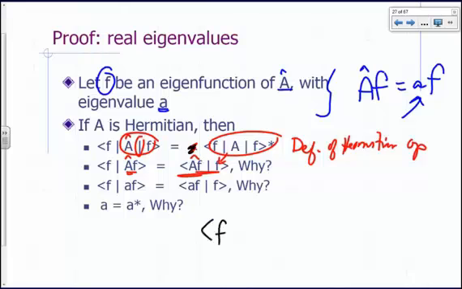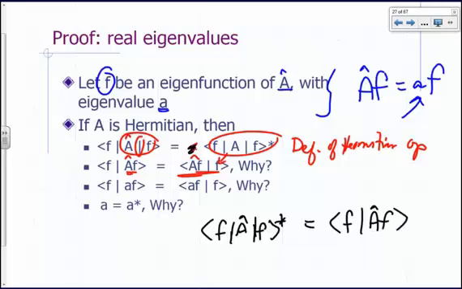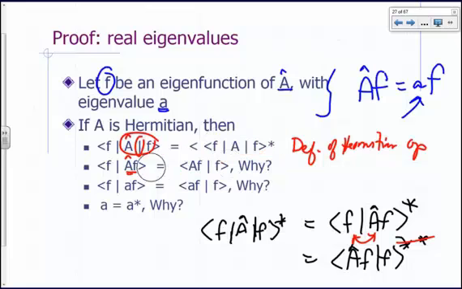So if I have f, A hat f star, that's the same thing as if I were to put the A hat on the other side. And remember, if I switch these two now, I just get A hat f, f star, star, and star, star cancels out. So now that's really that. You can actually think of that as another way of defining a Hermitian operator. So both of these are really definitions of a Hermitian operator.